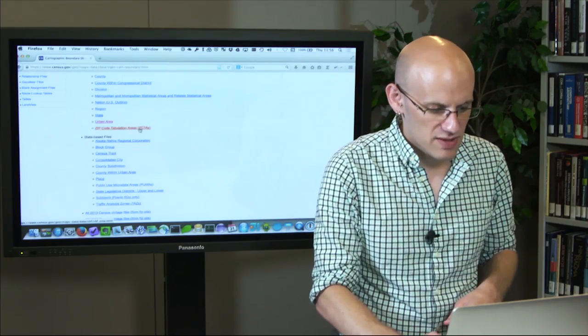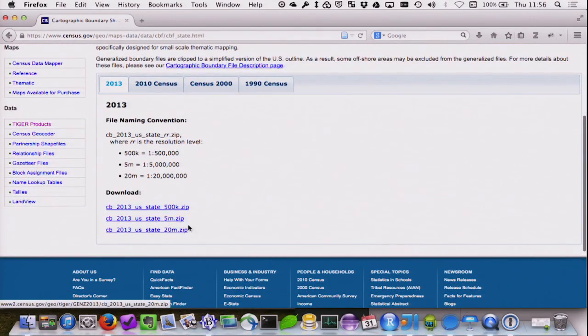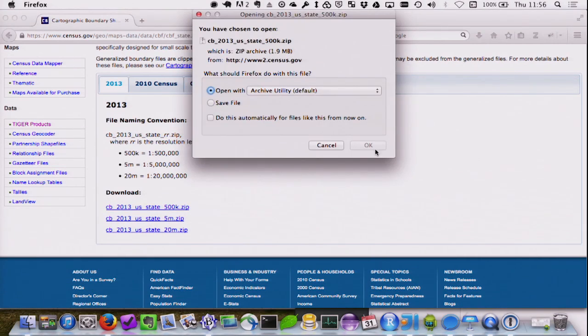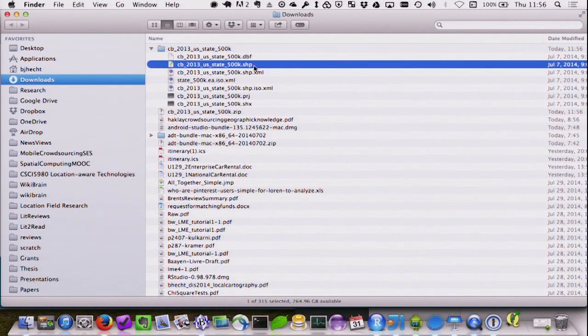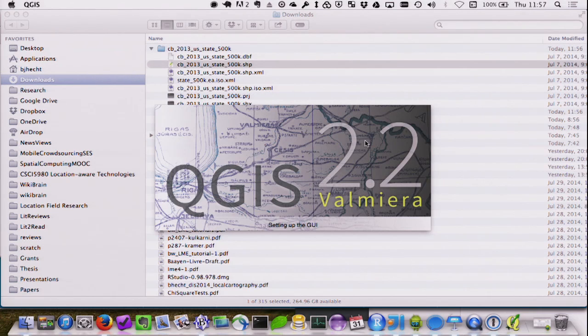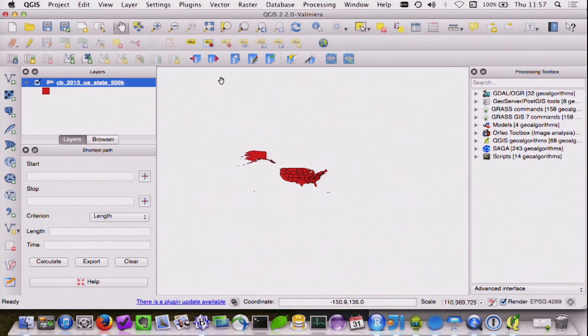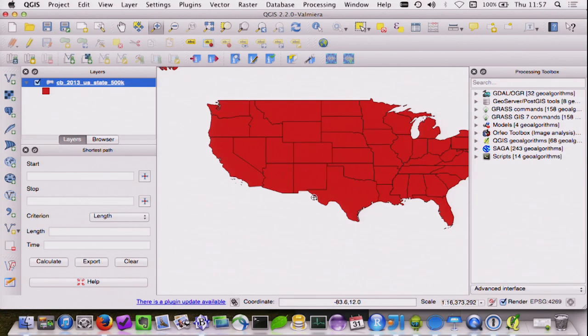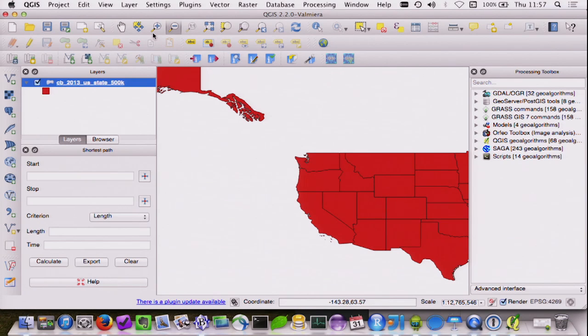And just to give you a quick example of what this does, let's just do state. It'll be a very quick download. Let's do this one here, and there we go. I downloaded the shapefile. I'm going to open it in some software called QGIS, just a way of visualizing shapefiles and doing some other geographic information systems operations. QGIS is a relatively new program, but it's free, open source, and pretty good. And there you go. There are the state outlines, right? That is a pretty typical traditional geographic information scenario.